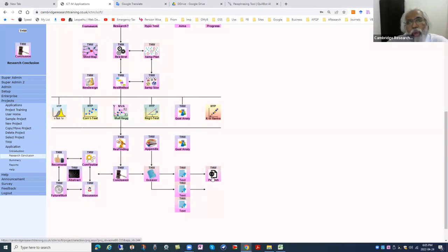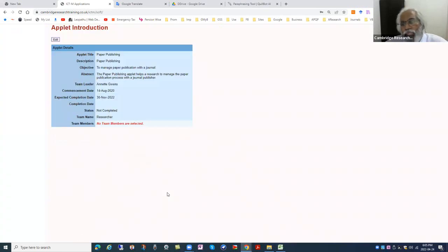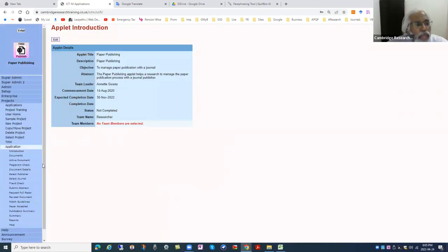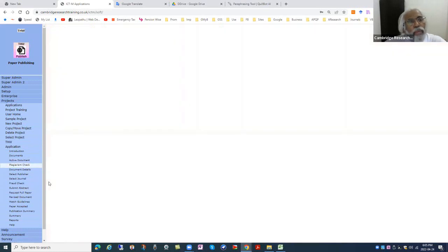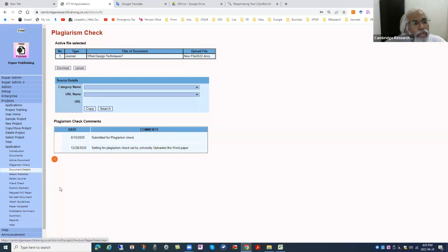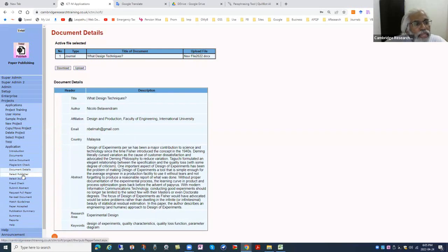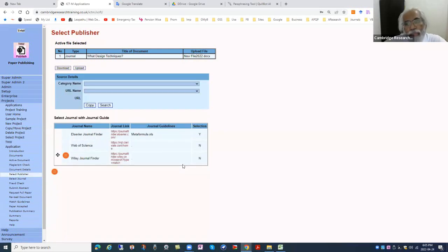For those of you who have to, it is compulsory, you have to write the paper publication, we have a very beautiful applet which helps you to manage the document. You write the document using the AsterWrite, and then it allows you to check for plagiarism. You can upload the document details, and then you can select the publisher.